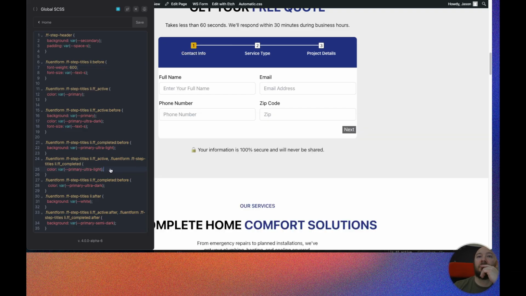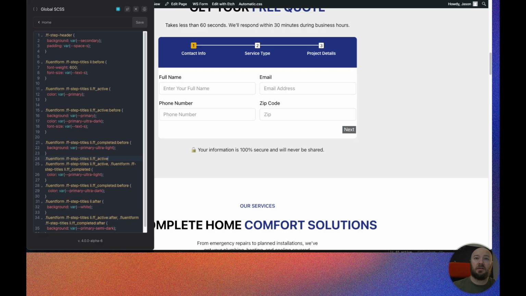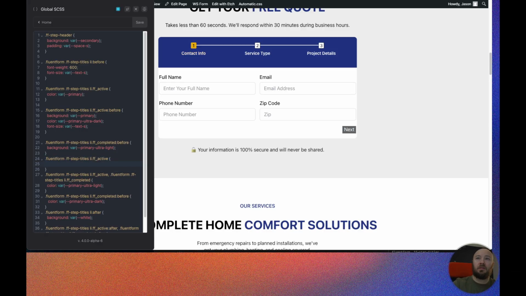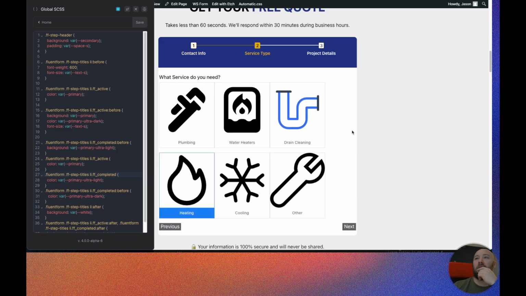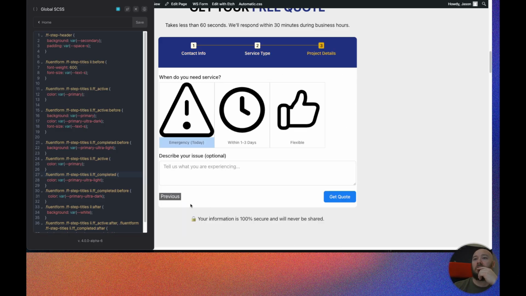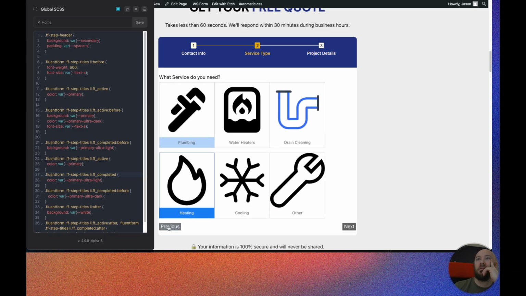On this one. So I think what I need to do is separate this out and just go color of primary. And I think on this one, take that out. Okay. It appears to be working okay there.